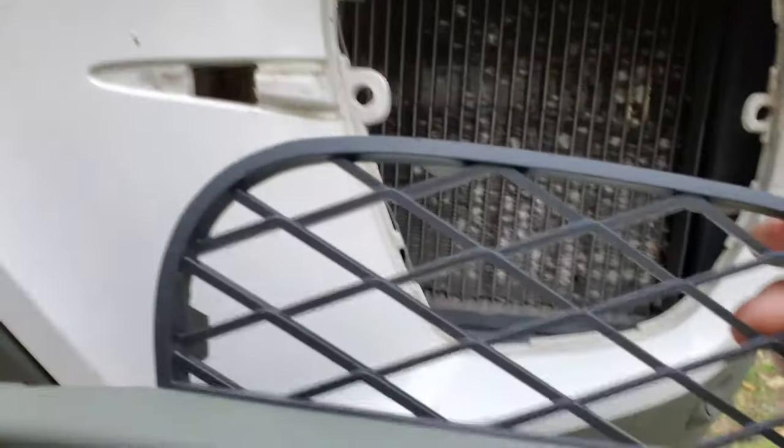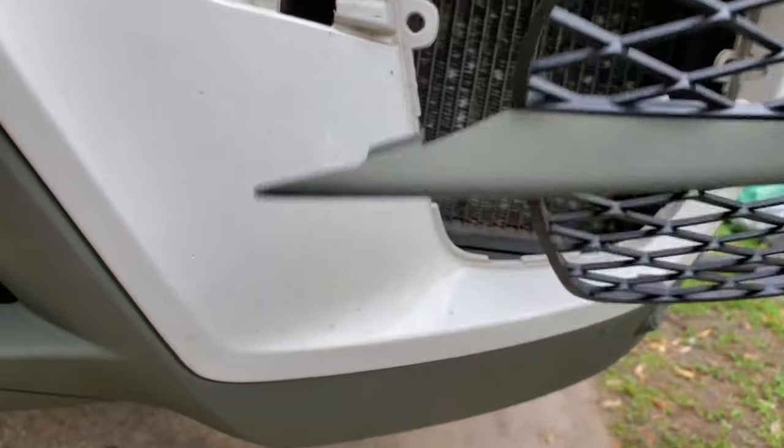All right, now I'll put on this trim here. You notice that there's a hook right here. So just, you know, use common sense. Before the hook.